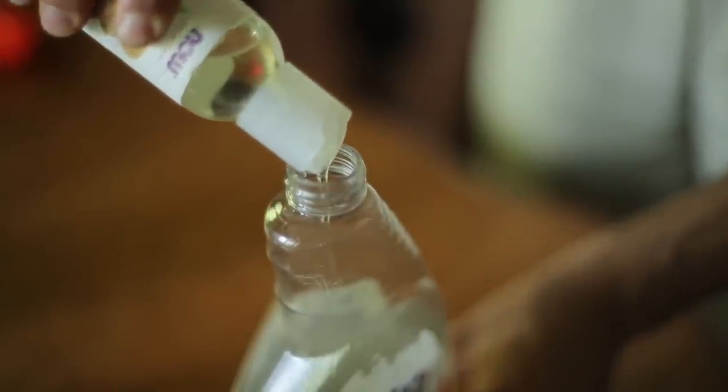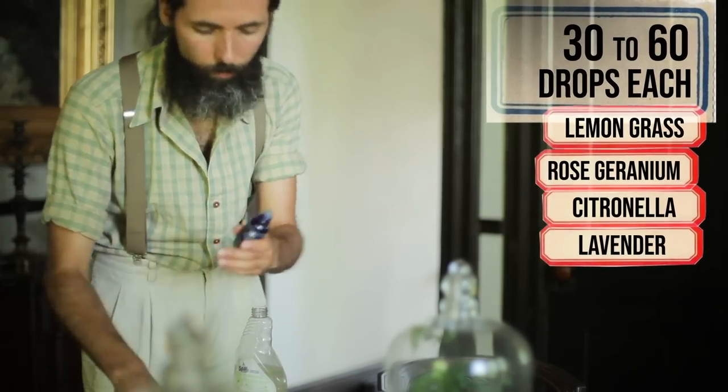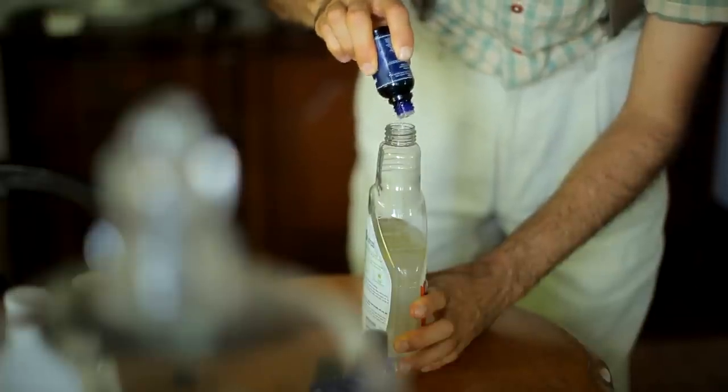The carrying oil — I'm using almond oil, though soybean or vegetable oil work fine — serves as a vehicle for the essential oils to spread and last longer. I use about 30 to 60 drops each of lemongrass, rose geranium, citronella, and lavender essential oil. Do remember that not all plant essential oils are harmless to plants — lemon essential oil (limonene) happens to be a very effective herbicide — so test the specific oil, concentration, and frequency carefully.